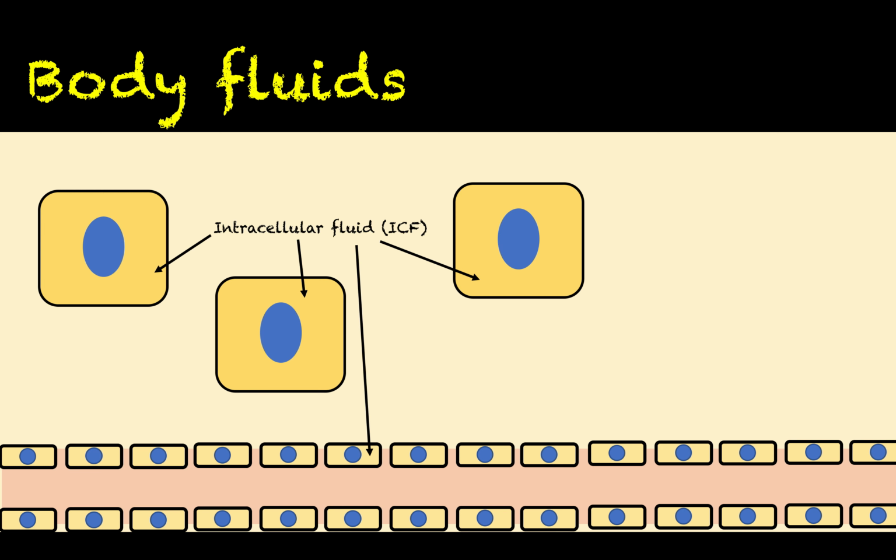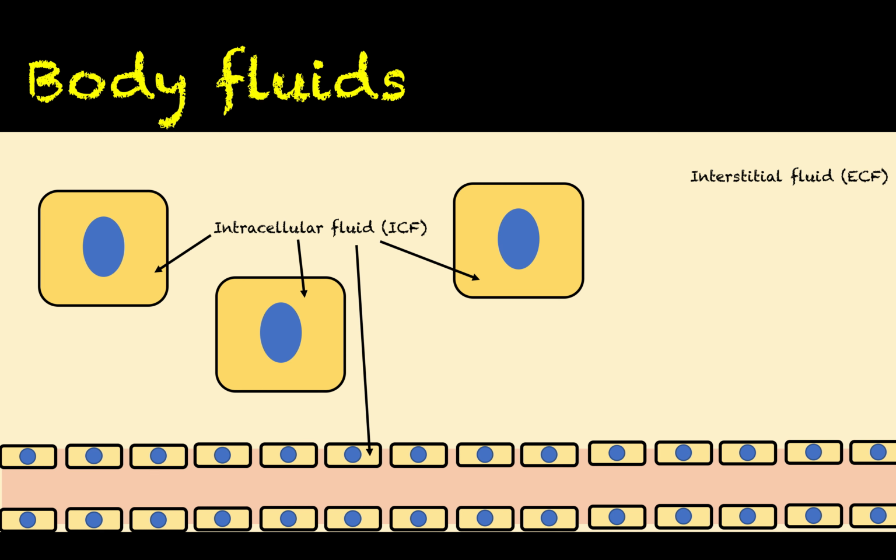So the first type of body fluid we want to introduce is called intracellular fluids, sometimes abbreviated as ICF. You'll notice that this intracellular fluid, which literally means fluid found inside of cells, not only belongs to these large tissue cells here, but also these cells that make up the wall of the blood vessel itself. You have 30 to 40 trillion cells in your body, and each one of them contains some fraction of the overall intracellular fluid. You might be interested to learn that 60 to 70% of all the water in your body is actually contained in this intracellular fluid compartment.